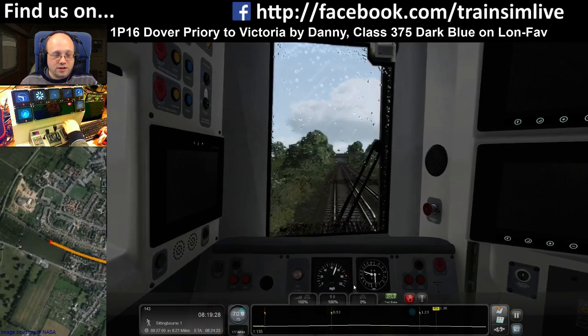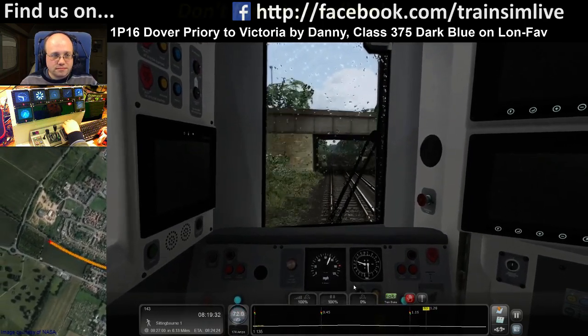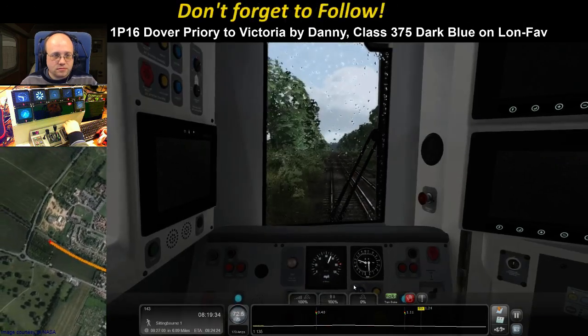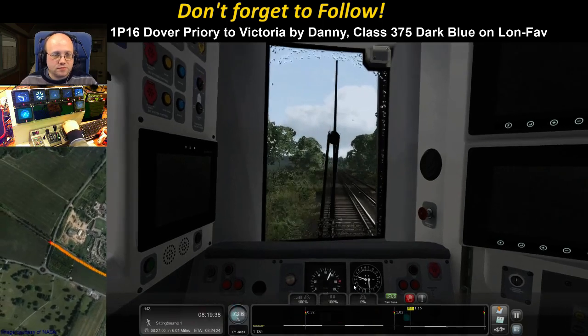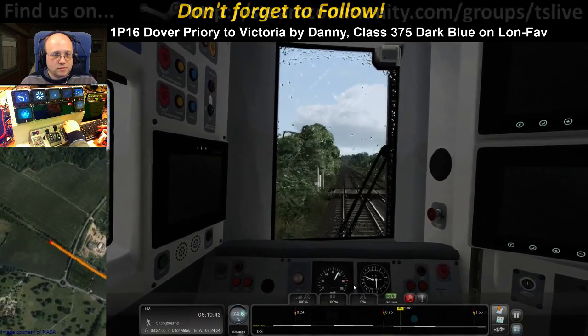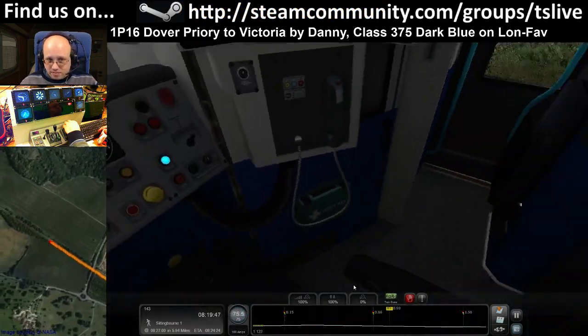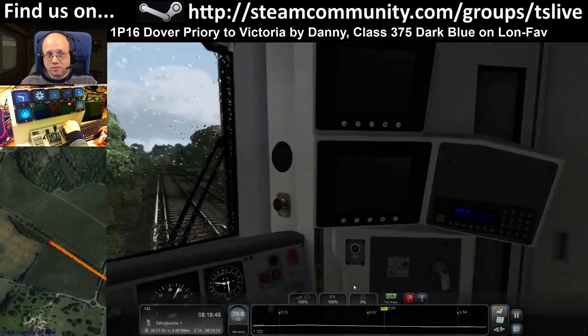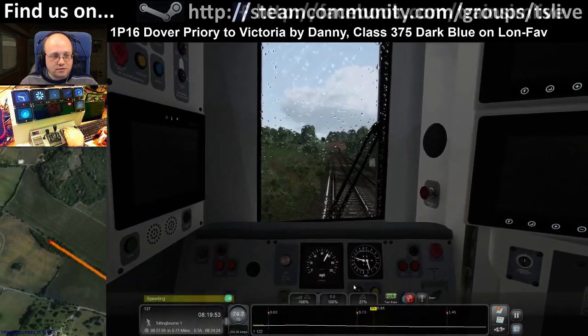So the scenario you can download from Steam Workshop. It's also by Danny. It's the blue in the cab part of the pack. I can't remember what colour it was to start off with. Danny can answer that question probably better than I can.